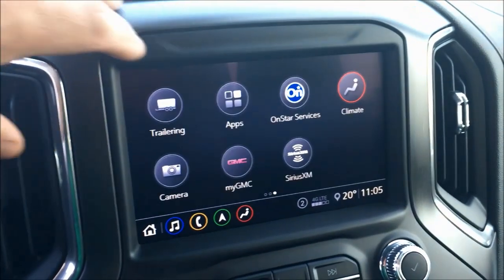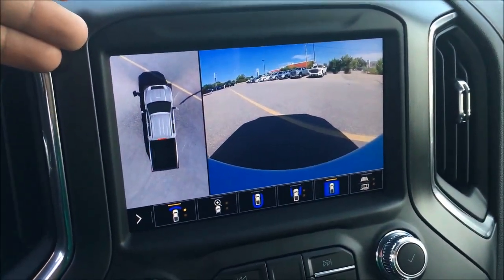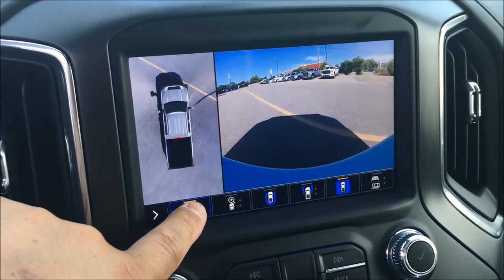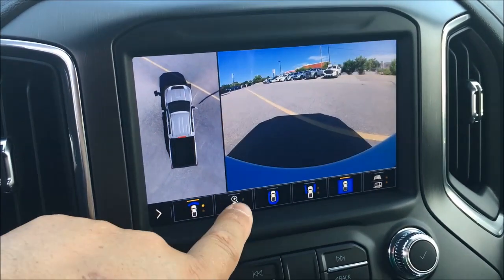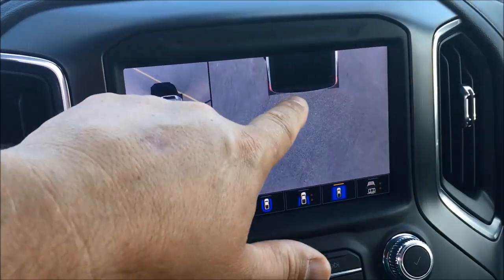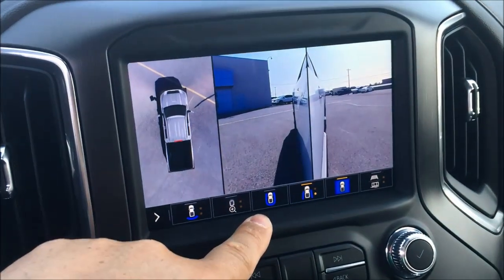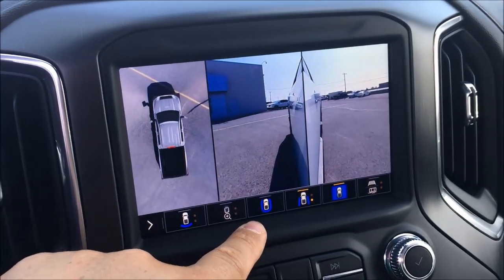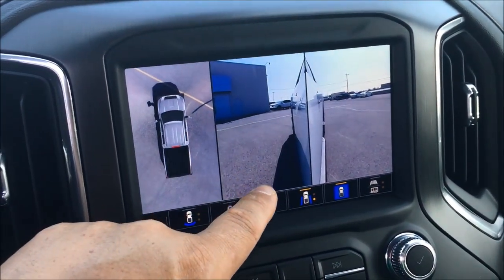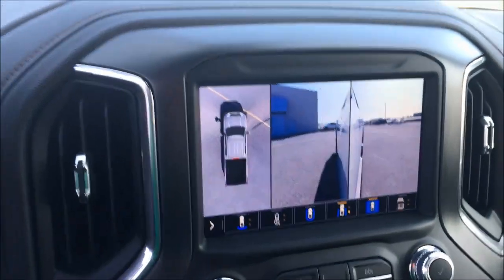Another thing that's new is also your camera views. Okay, so you can see we've got a 360 bird's eye view camera. That's the front, that's the back camera. You can have a front camera like this or back up so you can see where you're going, the back up to your hitch. You can also have a side view down the sides like this. So say you're trying to back up really close to a building, that sort of stuff. So you've got up to 15 camera views on this model.